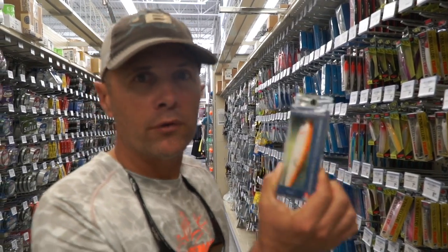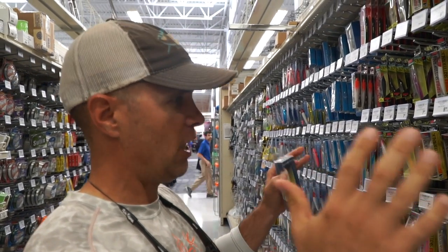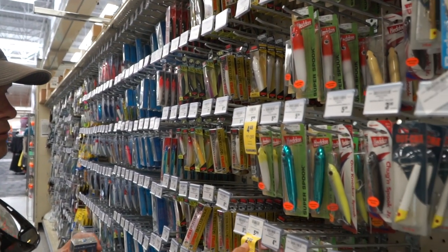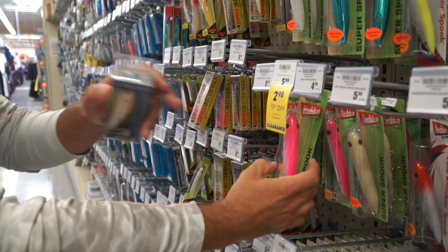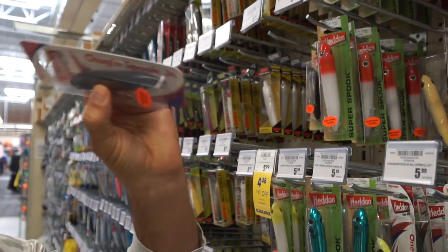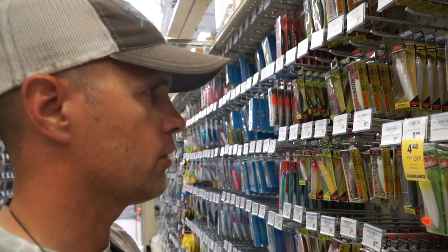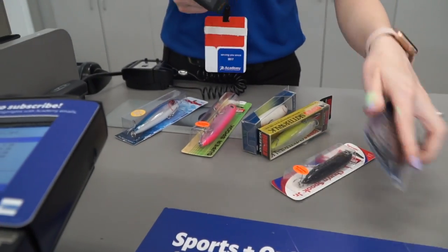I already picked up this H2O Express brand, model TWS. Seems kind of quiet, but it's a very inexpensive bait, so we're going to give it a whirl. This is kind of the mother lode of topwater baits right here — a vast assortment to pick up and choose from. This Super Spook is on sale, only $2.98 — very popular topwater here in South Louisiana, so I'm definitely buying this one. They also sell the Chug & Spook. Again, not very loud, but very popular here in South Louisiana.